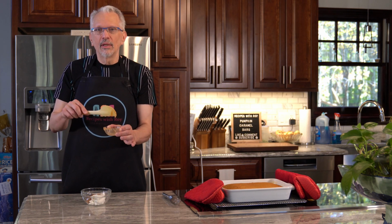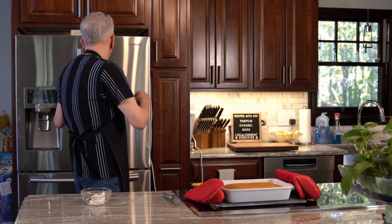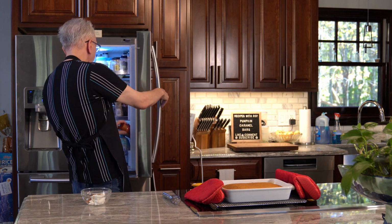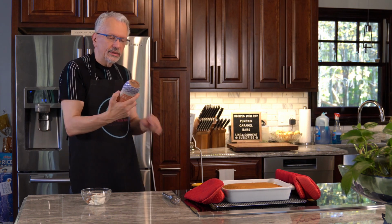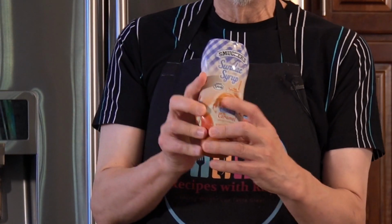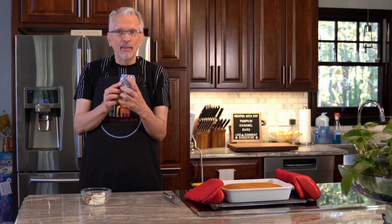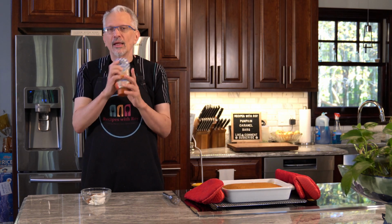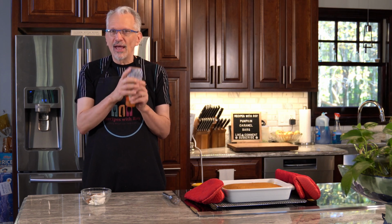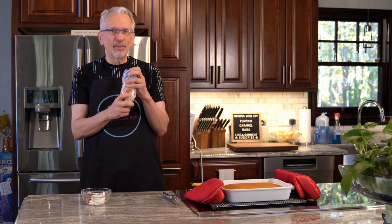Now, after you open this, this is the Smucker's. Actually, let me show you the bottle. This is the Smucker's sugar-free caramel sundae syrup with the no mess cap. And you need to store this in the fridge after you've opened it. You can see mine poured out pretty quickly because I just opened this bottle.